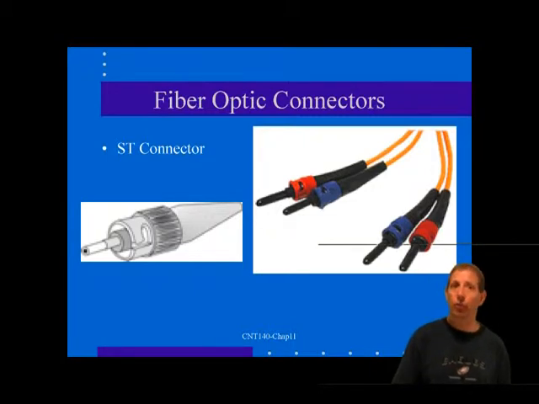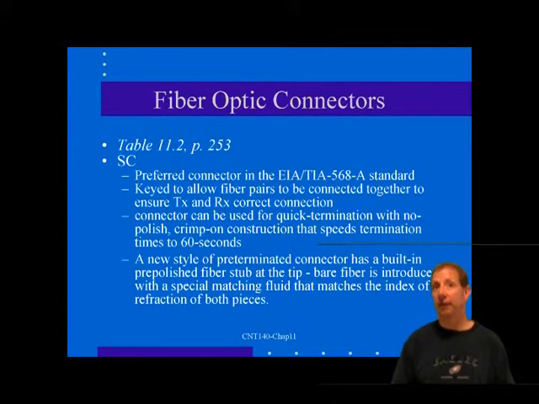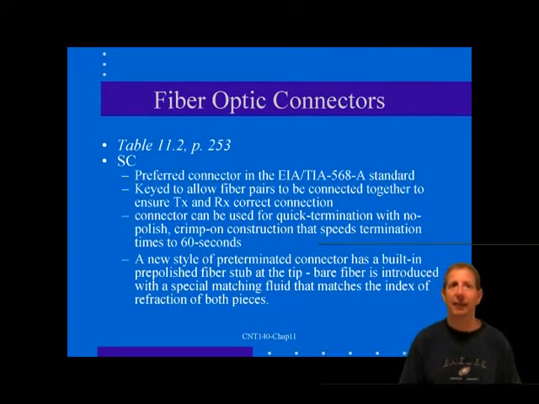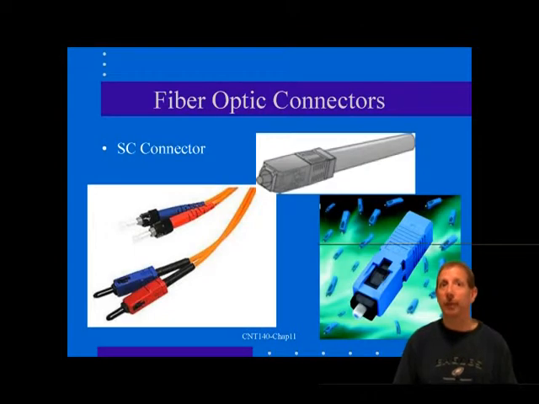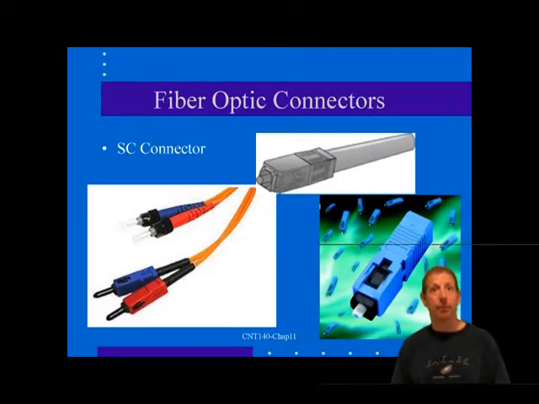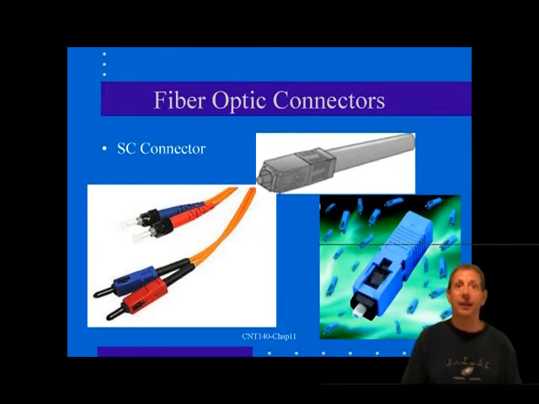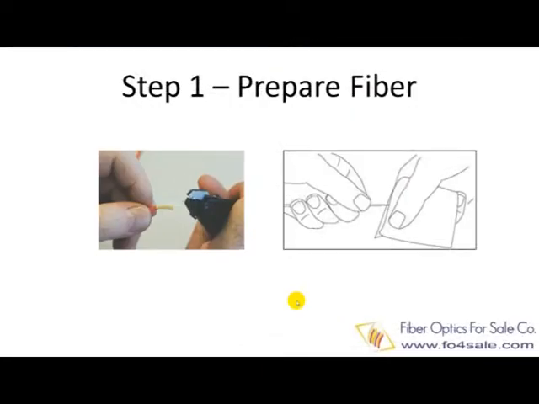The initial solution was the SC connector, which was designed as the preferred connector of the 568A revision of the standard. The SC connector had the advantage of a push-to-mate, pull-to-unmate connection that allowed two connectors to simultaneously plug into an interface. Now, when two SC connectors are linked by a clip, which aligns to the pair and allows them to be plugged in as a unit, the assembly is designated as 568SC.